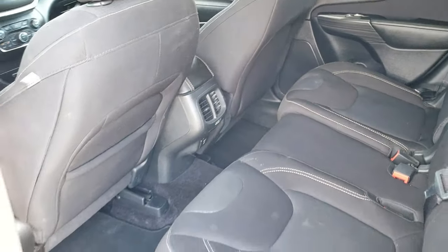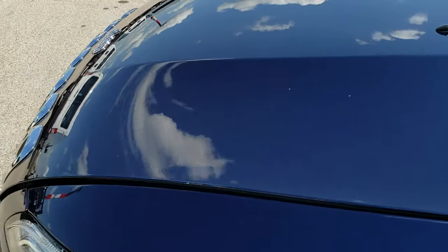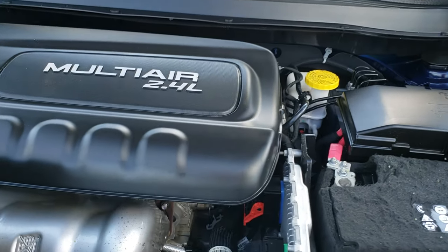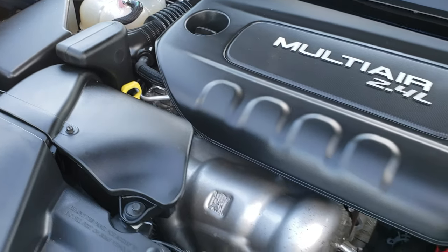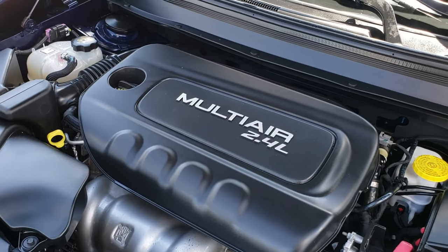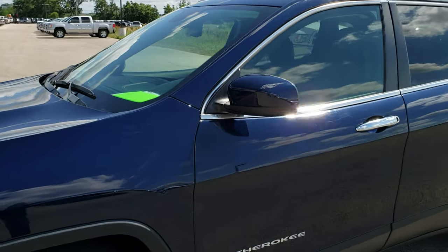We will take a quick look under the hood. I would personally like to thank you for checking out the video today. Hopefully from this HD video, you will have been able to tell just how clean this Jeep is all the way around, inside and out. Under the hood, we have the 2.4-liter multi-air motor. The engine bay is very, very clean, runs very smooth. This Jeep has been fully safetied and inspected by our service shop, has a fresh oil and filter change. All the fluids have been checked and topped off. The vehicle has been gone through mechanically 100% and is 100% ready to go.